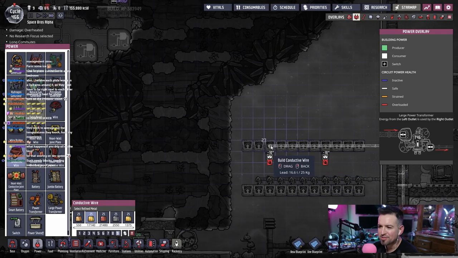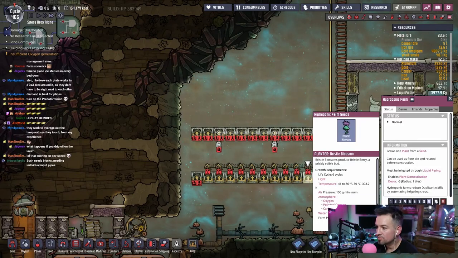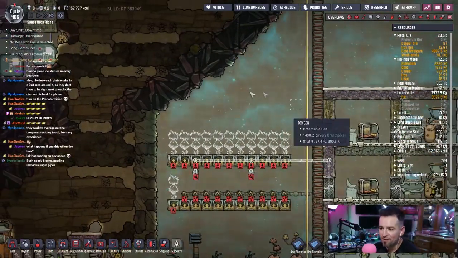I don't like that it makes that noise. You go across those. There we go. And then we'll take this and we'll go to copy settings. There we go. Then we gotta build another layer for these other ones here.